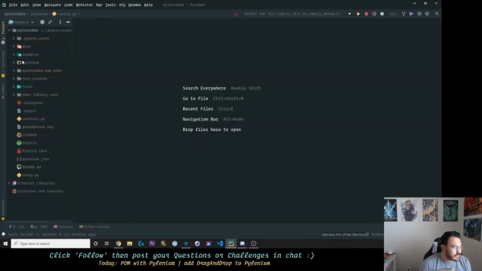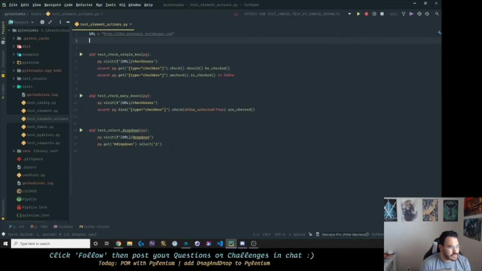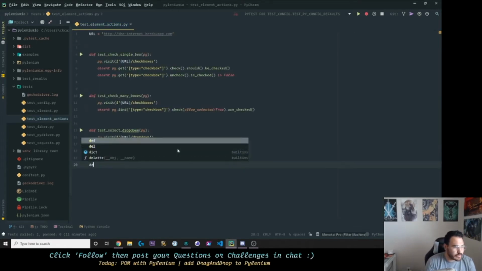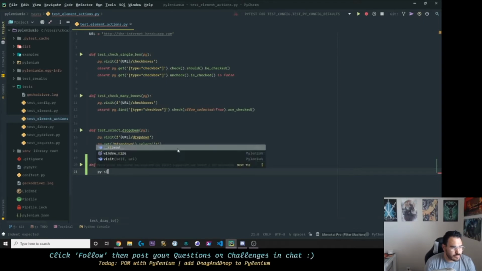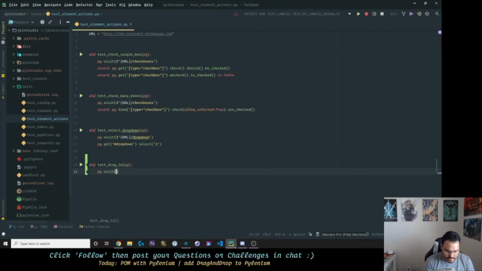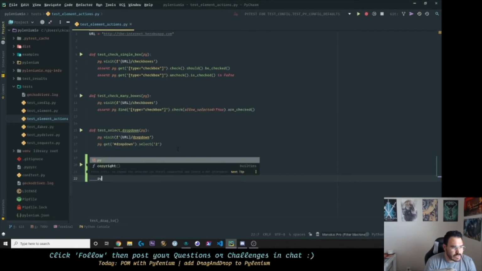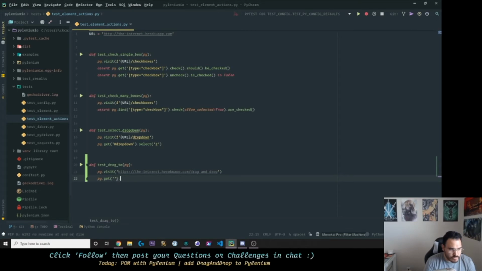Excellent. Let's go to tests, test element actions. I want to drag and drop. Let's do drag to. So py.visit, we want to go here. And then we want to do something like py.get. We want to get that element and then we want to drag it to the other one.